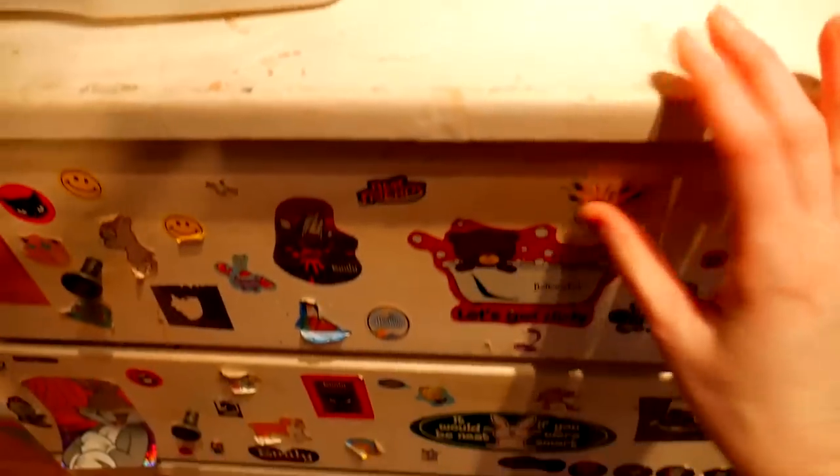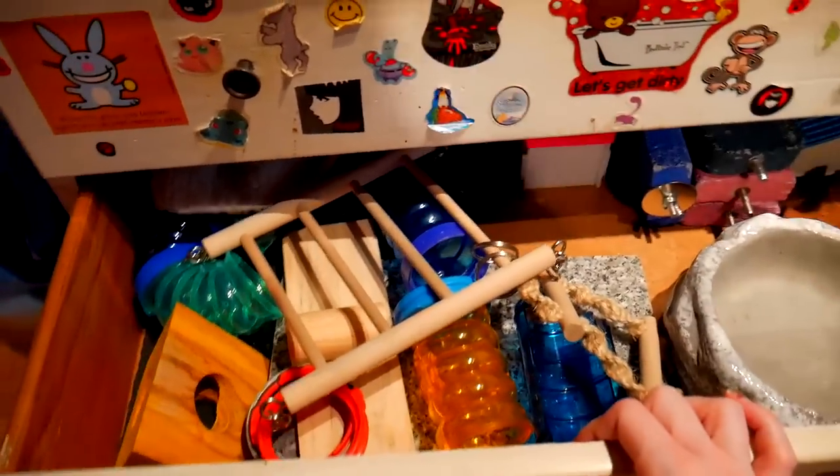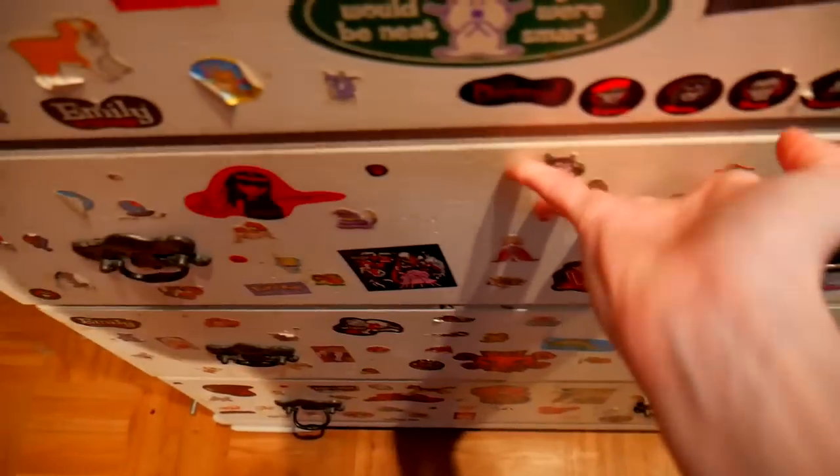But I have in here all of these. Yes, we keep the KT and the Tiny Tails tubes because they are great for mice and dwarf hammies, but this is what I have in here. Woo! I guess I could just show you all of what I have. Then there's these. I guess I'll be showing you a bunch of drawers today.